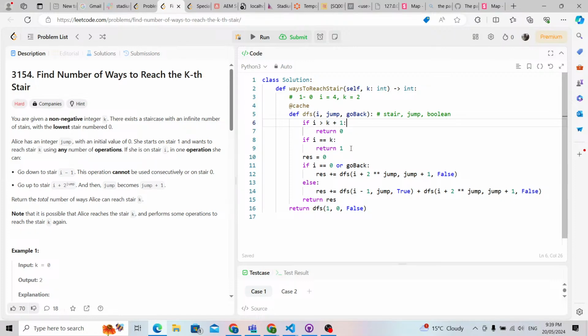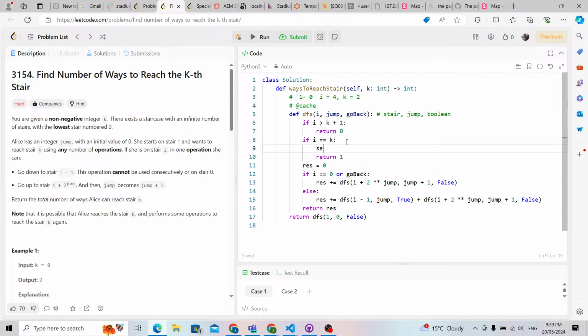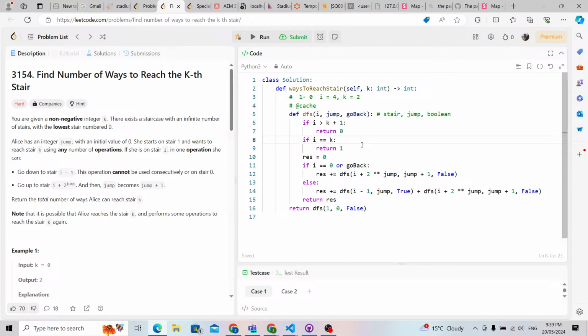But currently it is not right. Because while we are using the memorization, we cannot stop from here immediately. Otherwise, if you don't want to use memorization, maybe you want to use self.count plus 1, but that will not work because this is not memorization. That will be time limit exceeded. But if you want to use the cache, from here you need to plus something. But let's just check if we don't plus something.